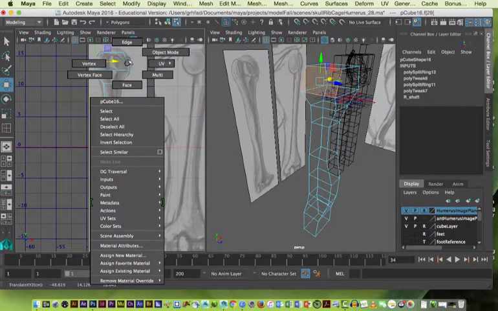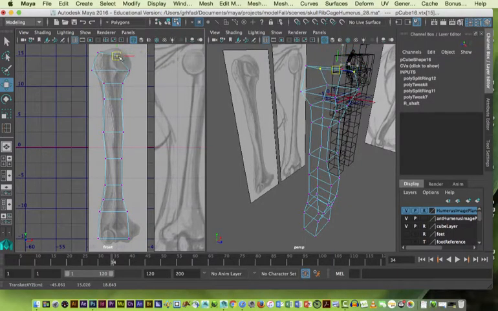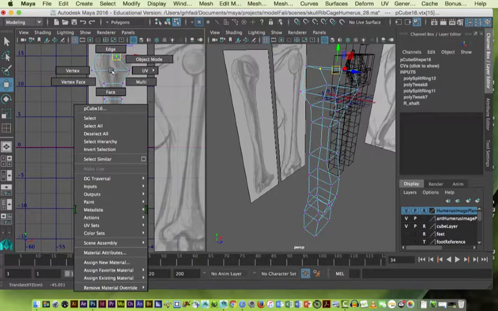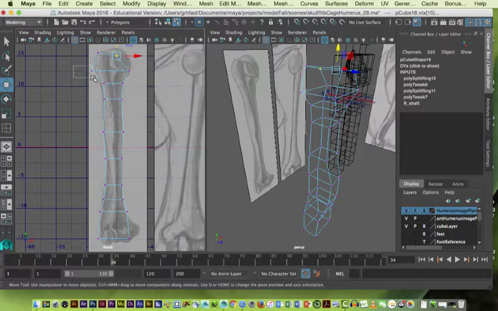And I'll take the vertices here and move them down. So I still would probably need a bit of an adjustment here. Bring that up and bring this set of vertices in just a little bit.